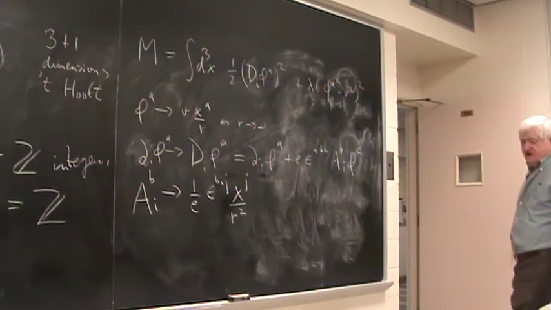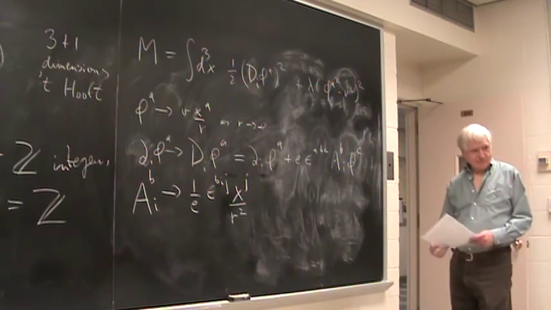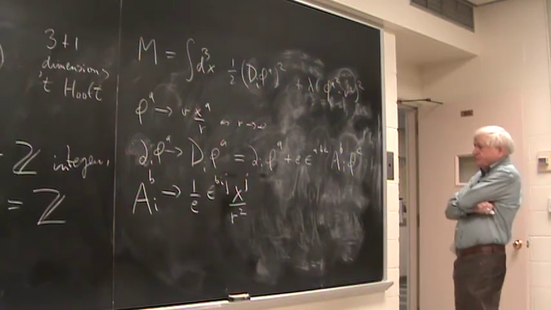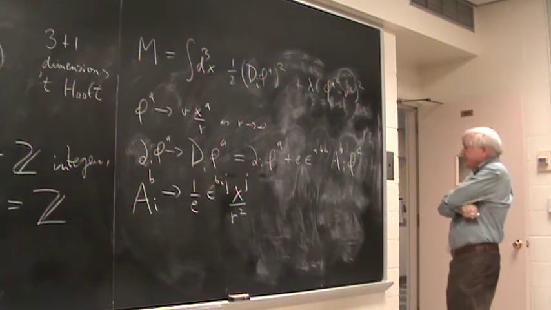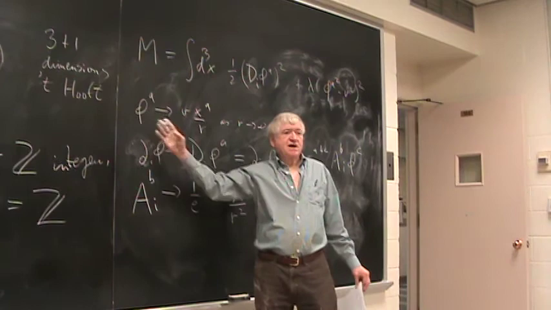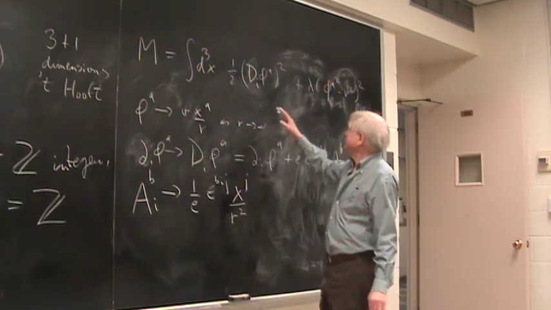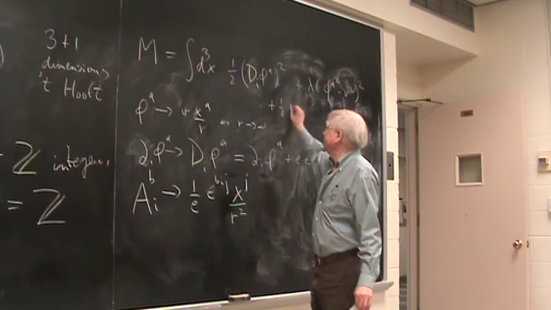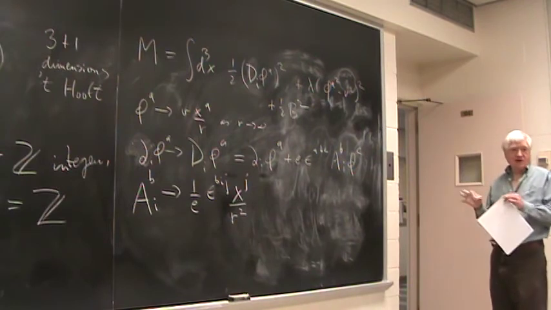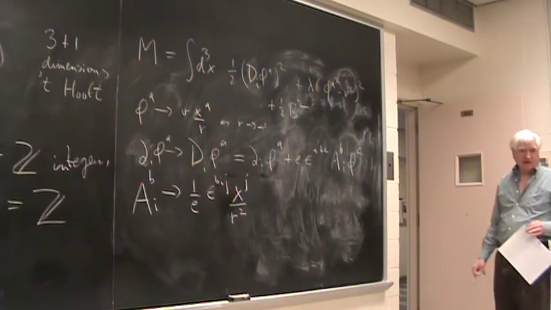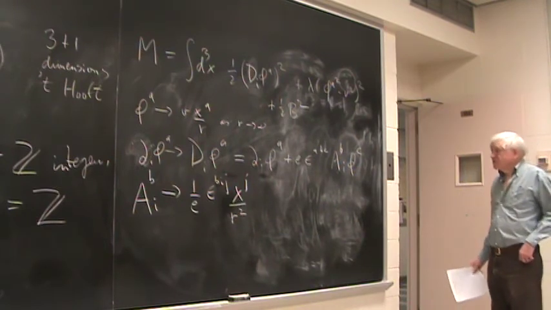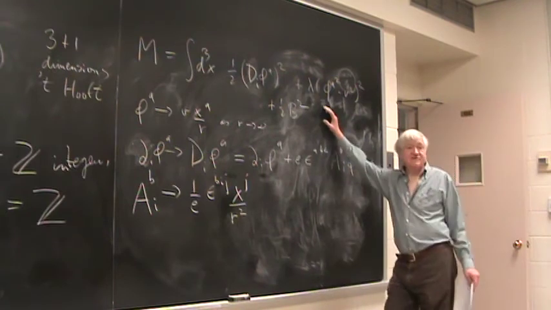And what 't Hooft did, it turns out, in this paper, which was back in about 1976, he considered various gauge fields and various Higgs fields that would minimize this plus the 1/2 B squared term. And what he did was he put in various parameters and minimized the thing on a computer and came out with a mass for this object. And what he also showed was that this was effectively a magnetic monopole.